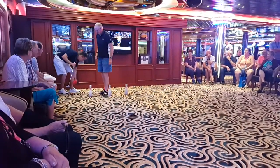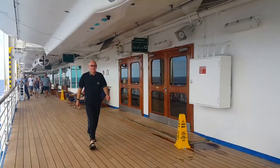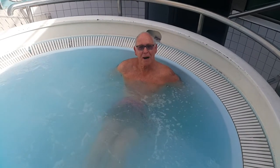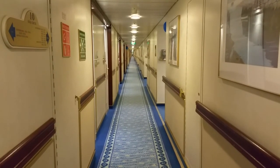Good work. We found that by keeping active, by doing the gym, using the stairs instead of the lift, and by taking the circuit around the ship, it just enhances the whole experience of being on board ship. So after a go in the gym, it's nice to hop in the pool. What's it like? It's quite fresh actually in the cold water one. There's a spa pool over there, might try that a bit later. This is fresh. Yeah, this is a lot better, much warmer, very nice. Enjoy. And we get plenty of exercise just walking down this long corridor every day.